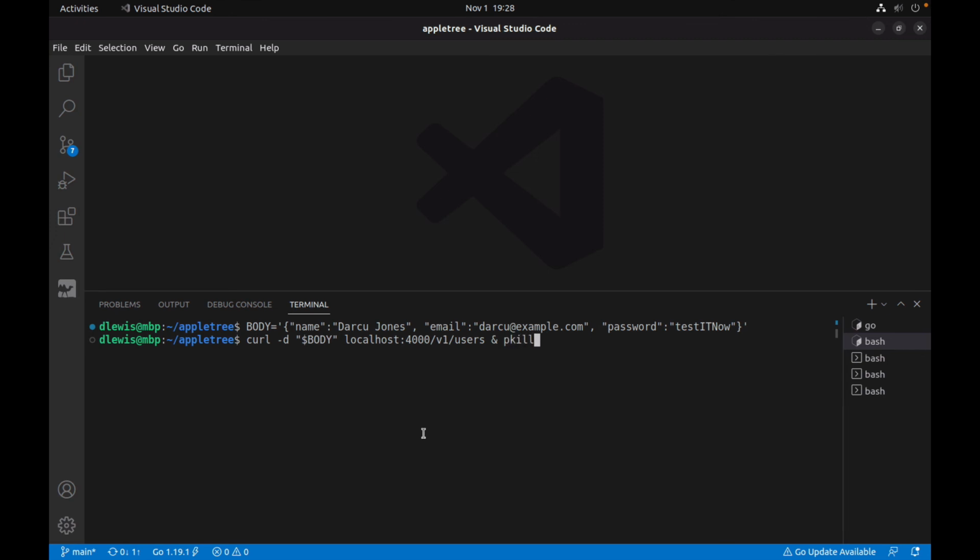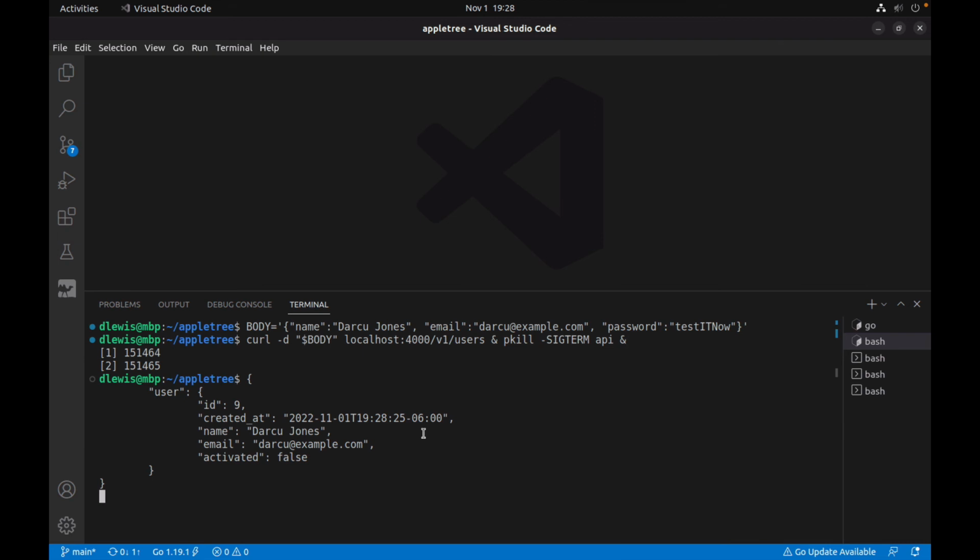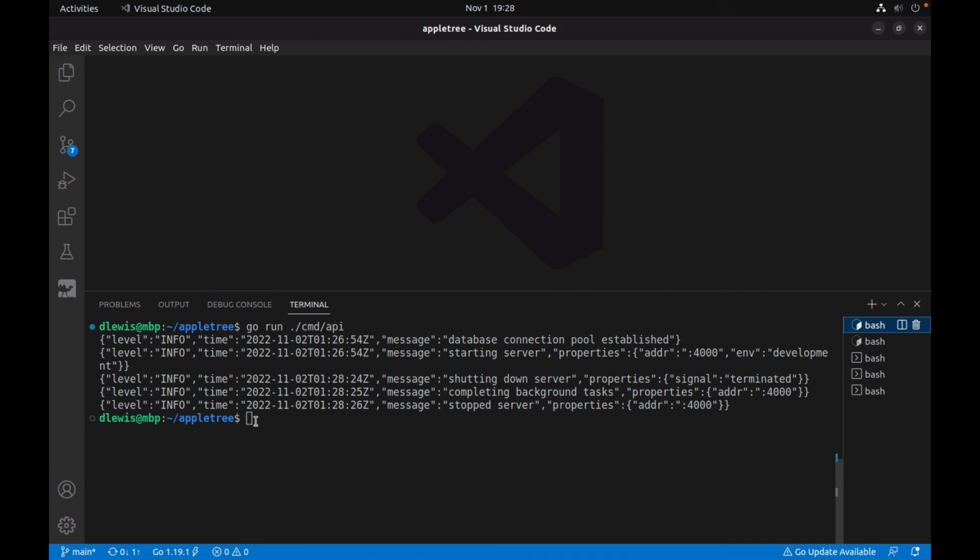So pkill with the argument SIGTERM, and then it should be api. So I want to kill api. Okay, so I want to see what happens. So when I press enter, all right, I get 9.